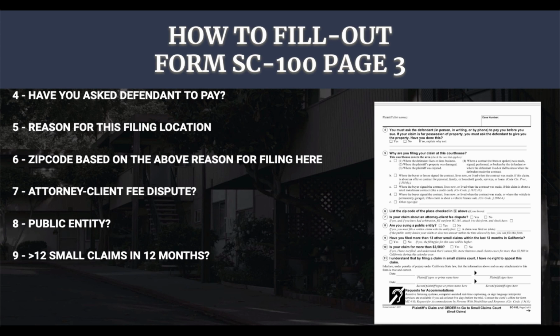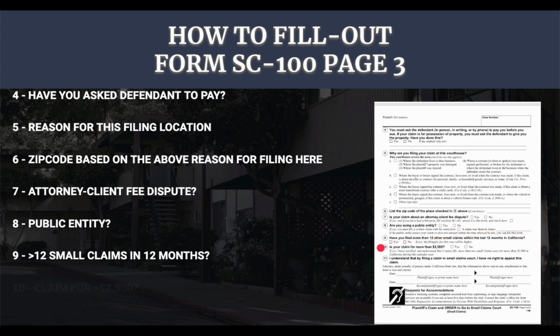This rule can be confusing to many, so let me recap and further clarify. You cannot file more than 2 small claims suits within the same calendar year, which begins January 1st, that exceed $2,500. However, you can file an unlimited number of small claims cases that are under $2,500. I'm talking about US dollars. If you file more than 12 cases within a rolling 12-month period, then any case you file after 12 could subject you to a higher fee, but you're not necessarily precluded from filing it. So this should make this otherwise confusing point more understandable.